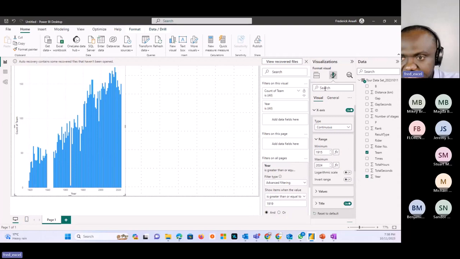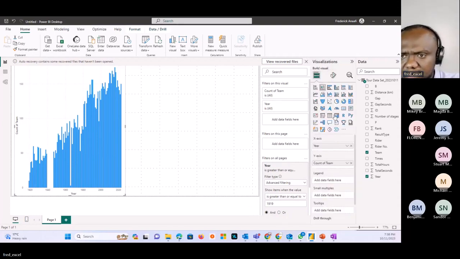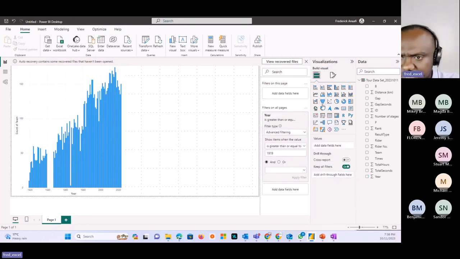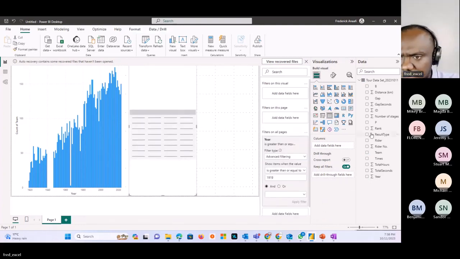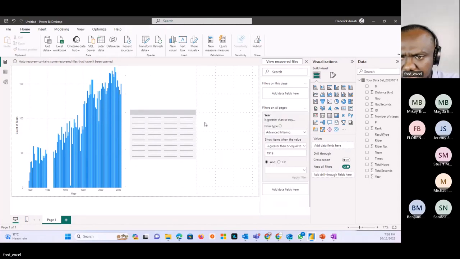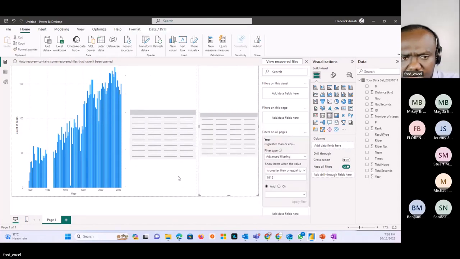Then we can introduce our table. You need to click outside before you apply the tables in there. So we want to pick some information from the teams. So we'd like to know the teams in there.